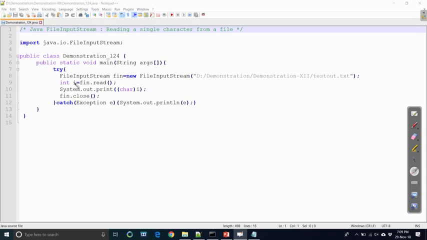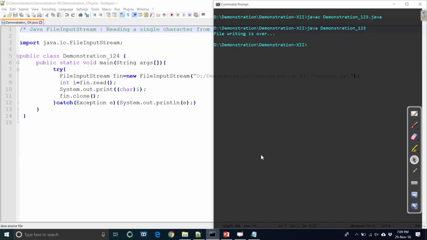Finally, we can print this character by casting it, so its ASCII value will be converted to the corresponding character. In the previous example, testout, we stored welcome to NPTEL. So W has been stored there as an ASCII value, then it is accessed, and then it is displayed from your program.